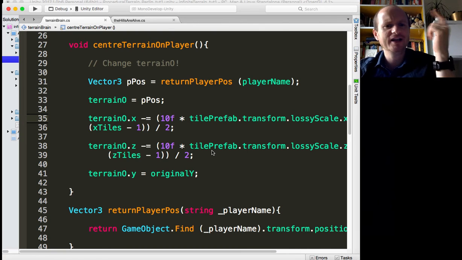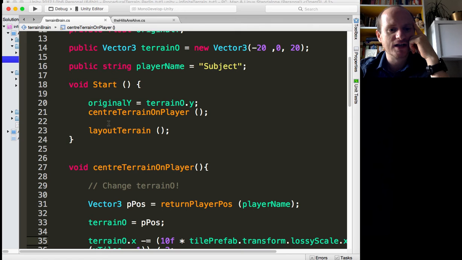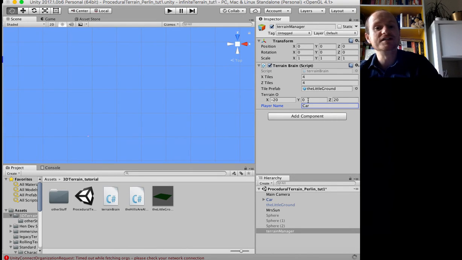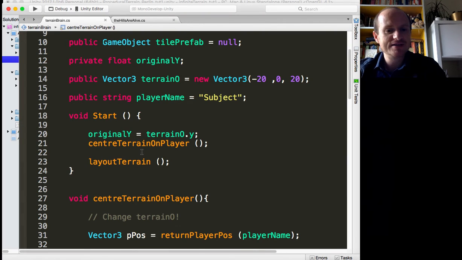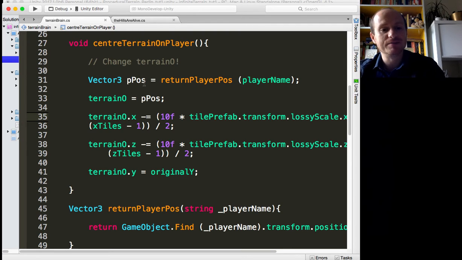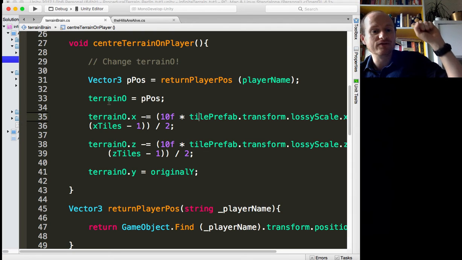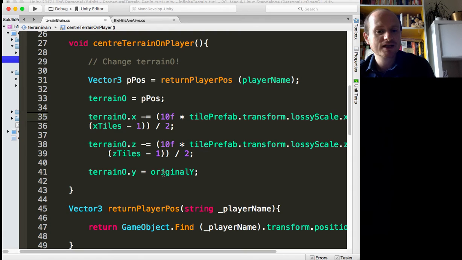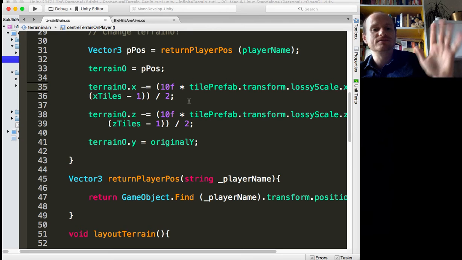Okay, right. We're getting close to being able to test this, I think. I just noticed, that's now gone green, so that's okay. So let's just see what's happening. Start. Original y equals terrain's original y. So at the beginning, terrain manager, we're saying y is 0. So next we center terrain on the player. So that's our important function. So we're saying Vector3 p position, player position, so it's just a temporary variable, equals, and then we go and get the player's position. Okay, then we say the top left, the origin for our terrain grid, equals the player's position. And now we shift that origin left half the number of tiles and so forth, and then up. So that should leave the player as though the player is in the middle of our grid. And then we just make sure that the terrain's y height is the original.